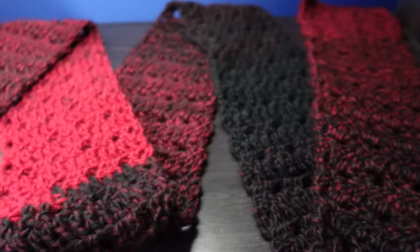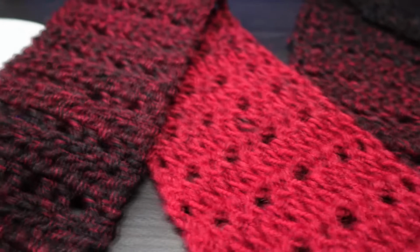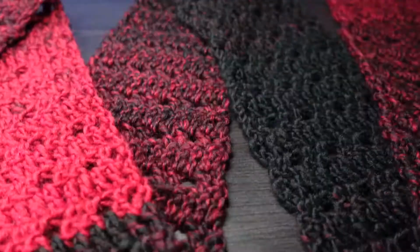All right, guys, so this is what we have. This very, very awesome, beautiful crochet scarf. And it worked up very quickly, very easily. It's a very simple pattern. In fact, it's the perfect pattern for any beginner who's learning to crochet and wants to make something. And you add a little bit of style to it with the gap rows. So it's a very nice crochet pattern.